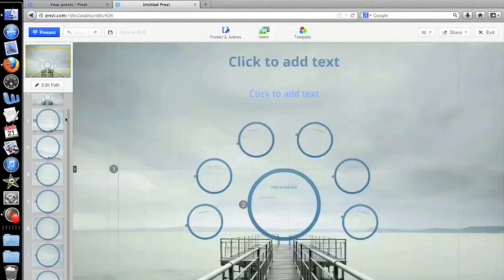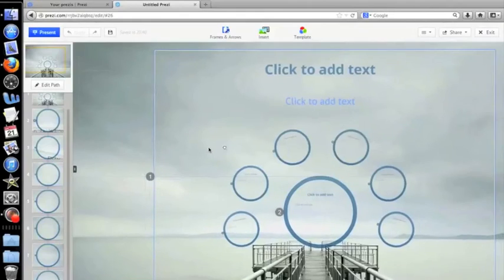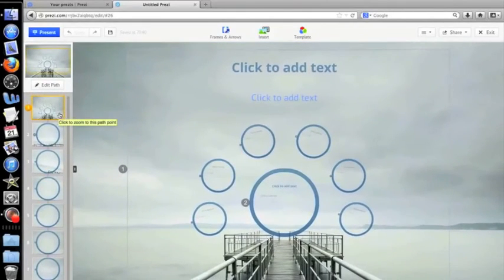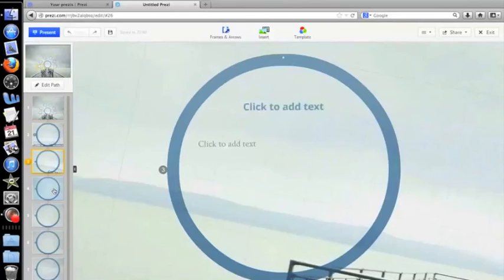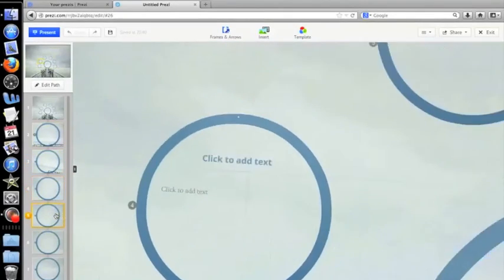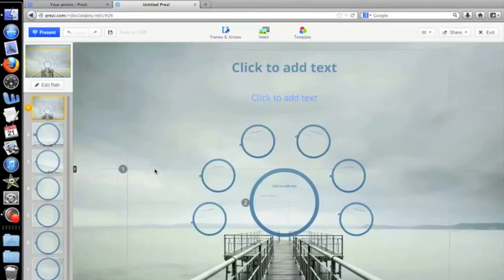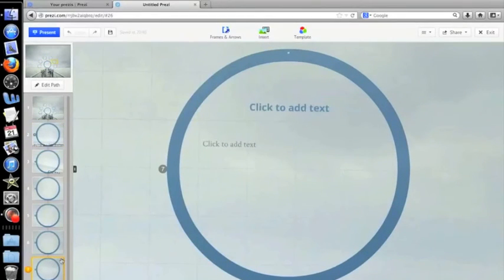And you can actually run through, because these pre-designed templates already have paths chosen for them. Ooh, that was me, I'm sorry. But these pre-designed templates already have paths chosen, so you can just go through on the right side and click through the many different paths to see how this goes out. So yeah, there's that. And if you want to change paths, like say you want to go from this one to, well, let's go for this one.